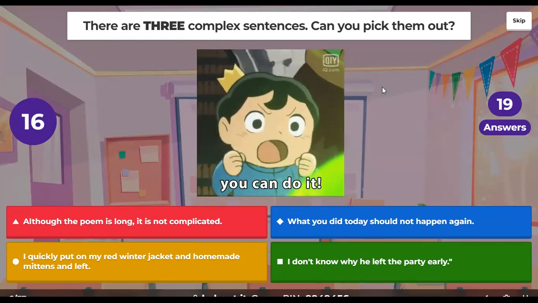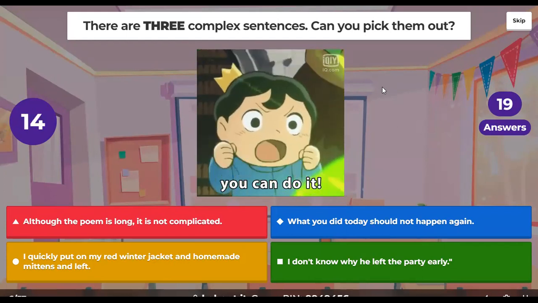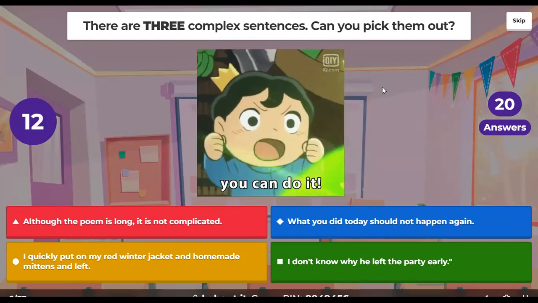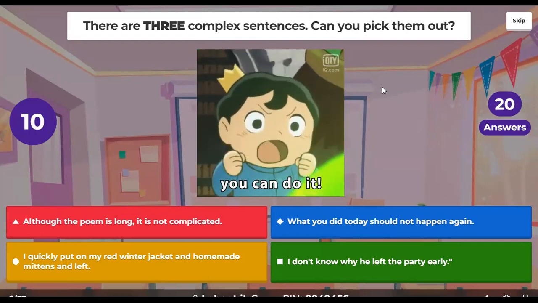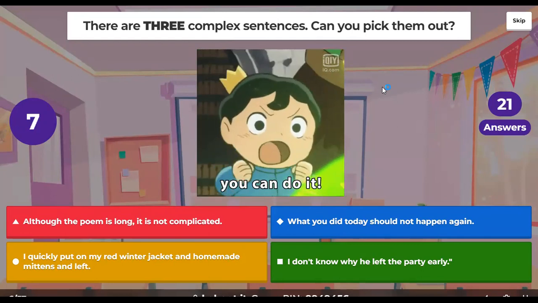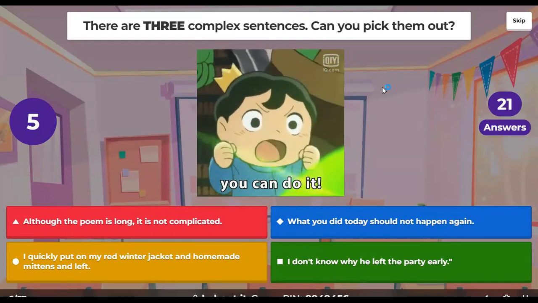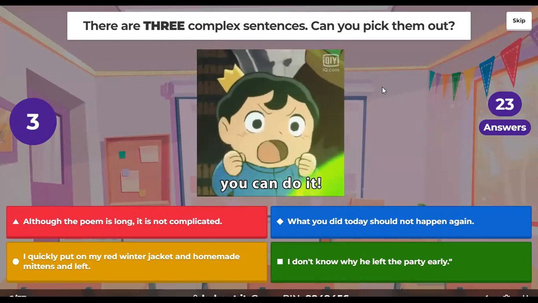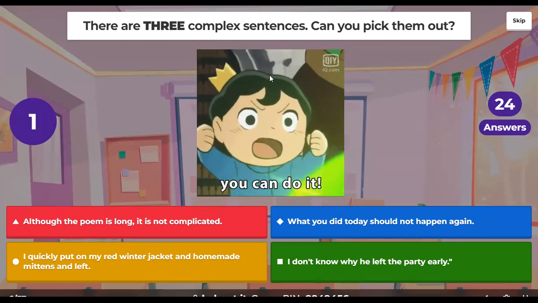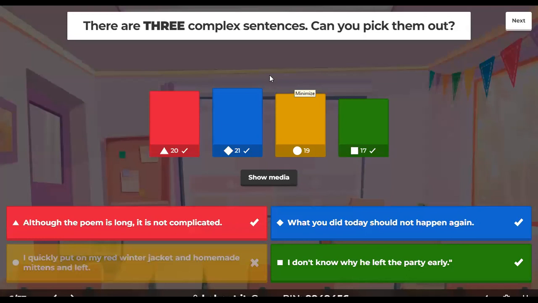Guys, I've given you all this time so that you can think, okay? So 1 minute and a half. You should read the sentences carefully. You should count the number of clauses. You should look for subordinating conjunctions. That's what you need to do. Yeah, I will explain it now, okay? I will explain it now.